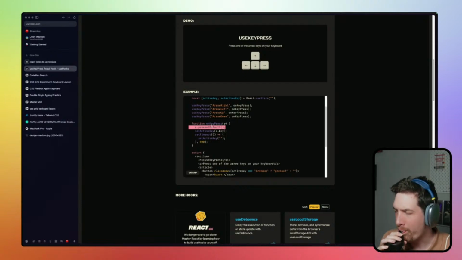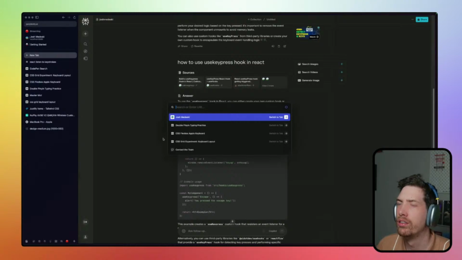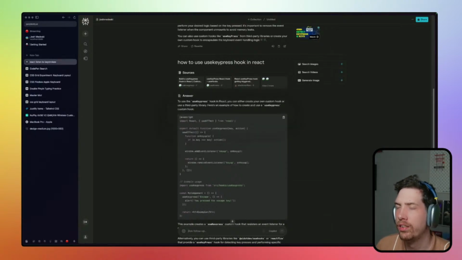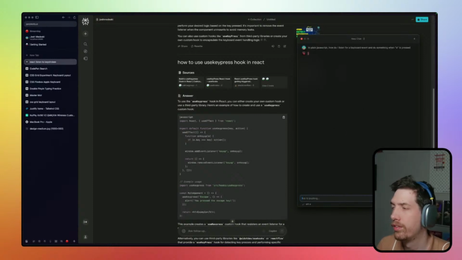I'm wondering if I can just do this with plain JavaScript. In plain JavaScript, how do I, what do I want to do? I want to listen for a keyboard event and do something when A is pressed.